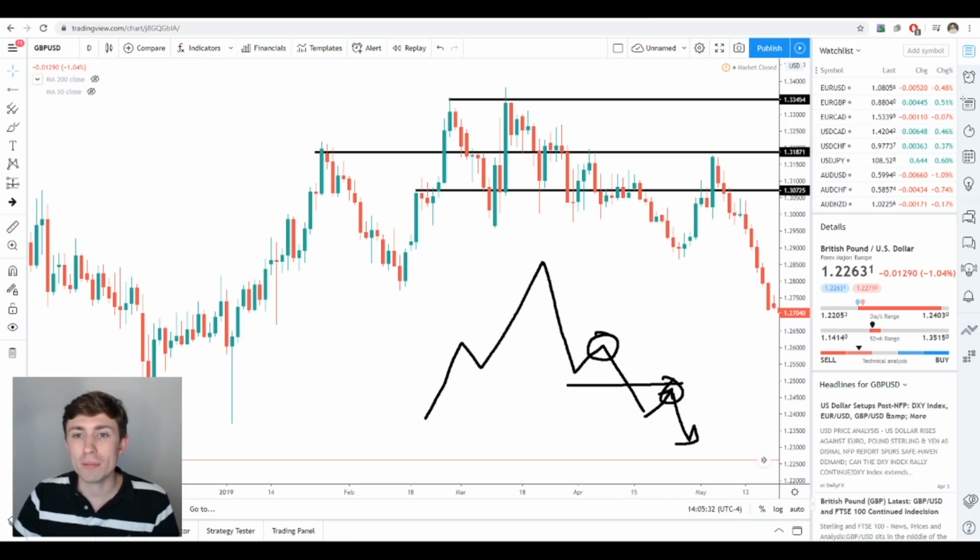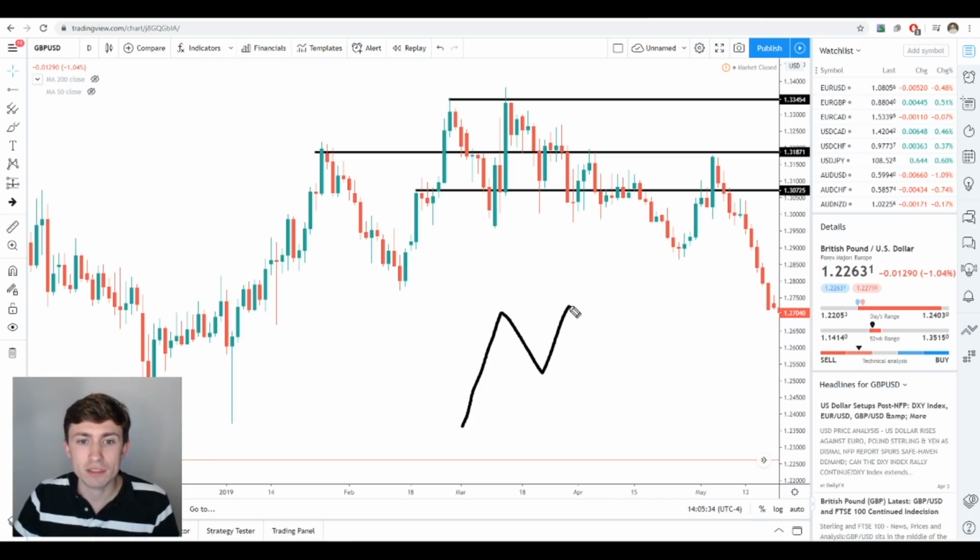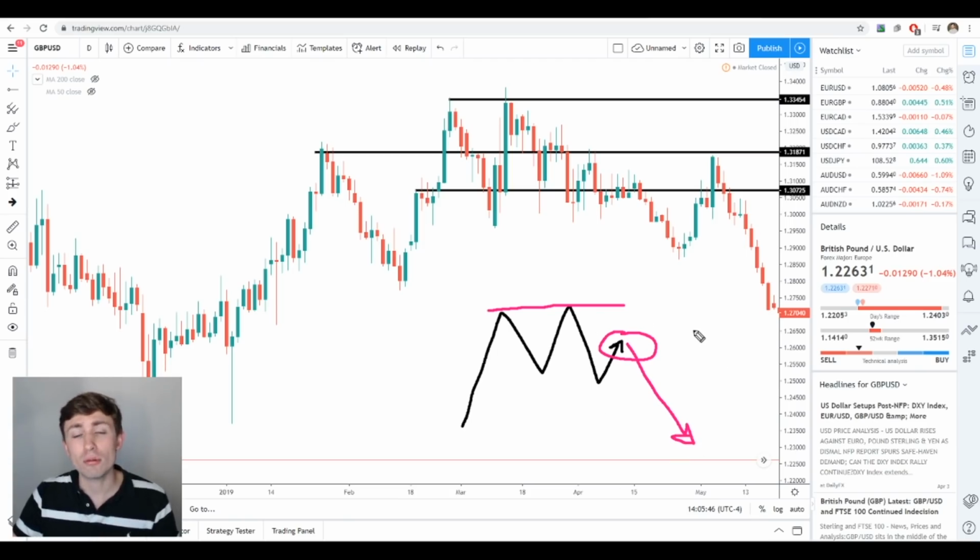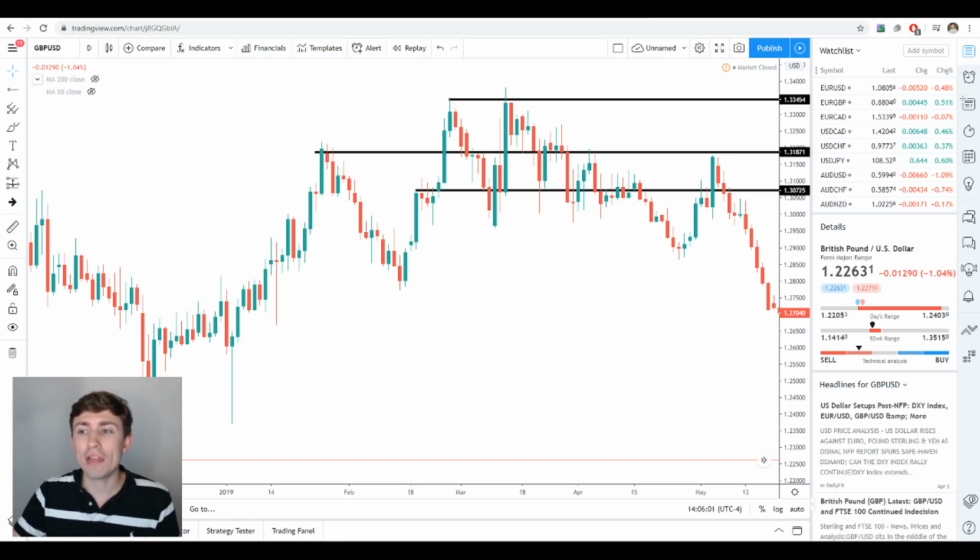So what I mean by that is we have something like a double top form, and then on a pullback, you anticipate that, okay, I think this market has double topped and I think it's possible that we see a downtrend from here. So you potentially would sell this market a little bit earlier than you might have if you were just trading the head and shoulders. So there is a pro to that. You could get into these situations a little bit earlier with this entry style, okay? So that is just an example.